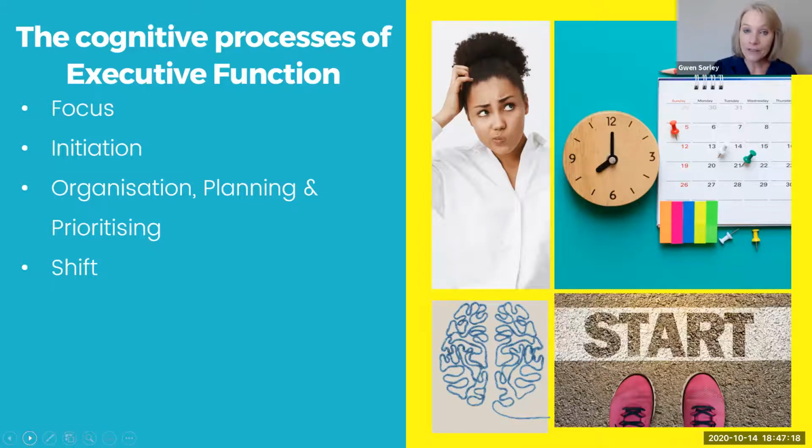And if you have difficulty shifting, that means that when you ask her to stop reading and come to the living room because it's time to get ready to go to grandma's house, she has a really difficult time. She can't leave that reading material. He can't leave that YouTube video without there being some kind of drama, without there being tears and an emotional meltdown, right? Because they have that really difficult time thinking flexibly, that mental flexibility.